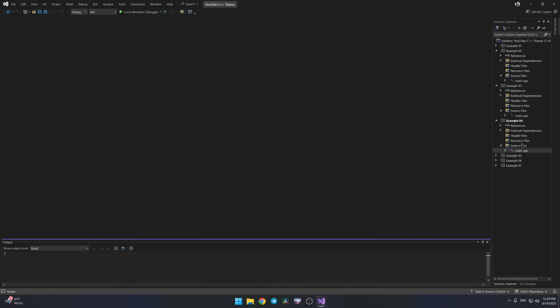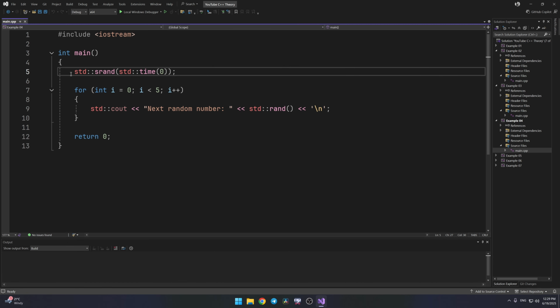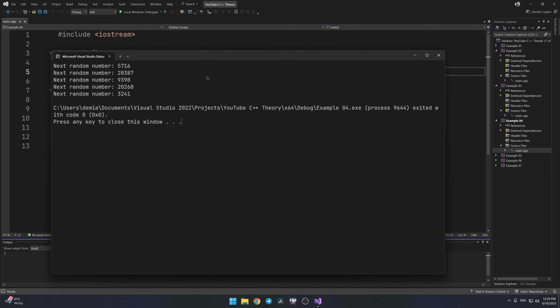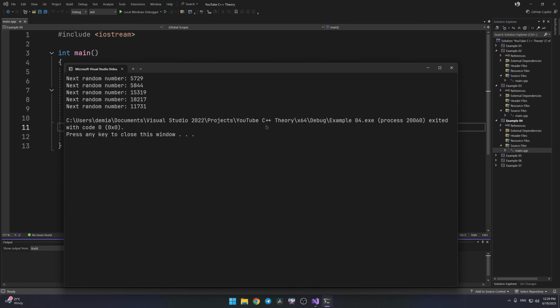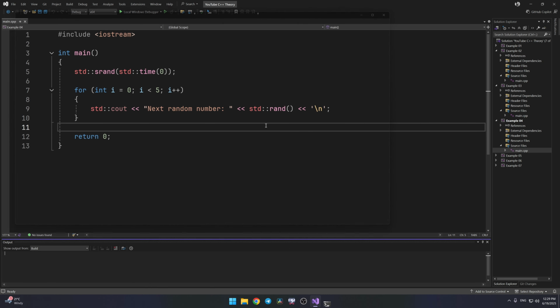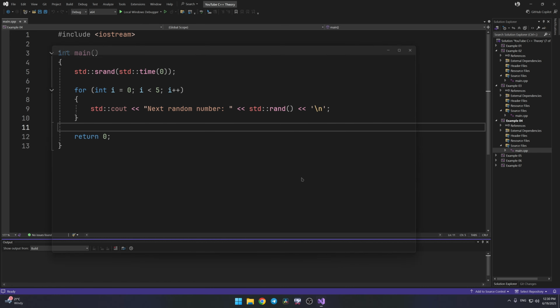Now, by combining all three functions, we can properly work with random numbers. At the very start of your main function, you call srand and inside its parentheses call time. This way, the return value of time goes straight into srand. That means every time you run your program, you get a new seed. After that, you can call rand as many times as you want. Remember, call srand and time once at the beginning, then rand however many times you need. Run your program and now see if the numbers change.